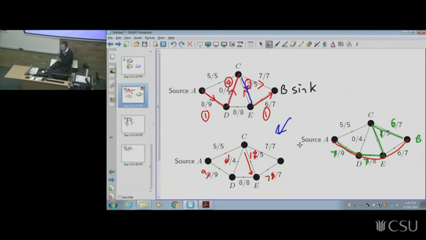And the only reason why I'm allowed to do that is because I had some flow, namely 2, there already that I could subtract from. If it was 0, I couldn't do it. So equals actually has something to subtract from. Just like here, when I was on the screen method, I was subtracting 1 off. I could only subtract 1 off because there's already something in that system. That's the only reason I could go backwards, essentially.